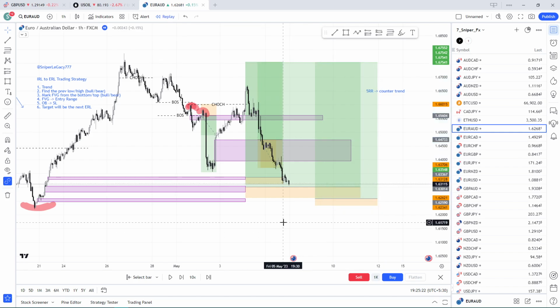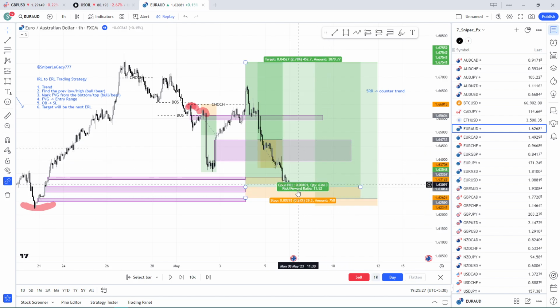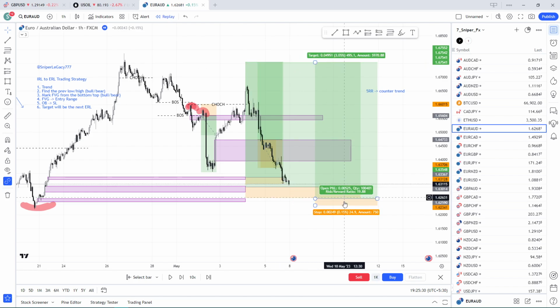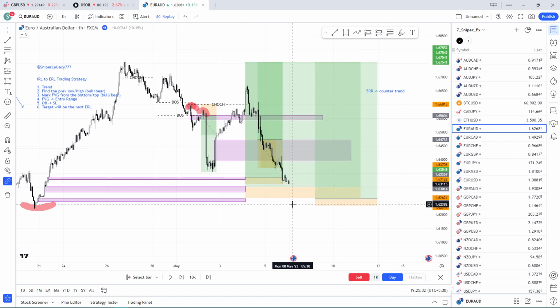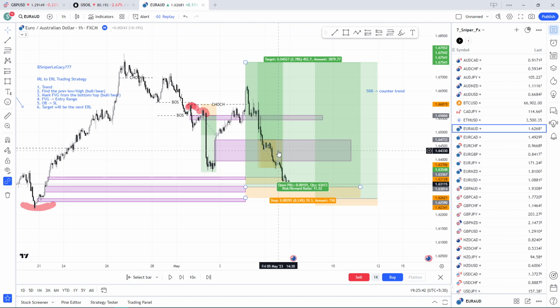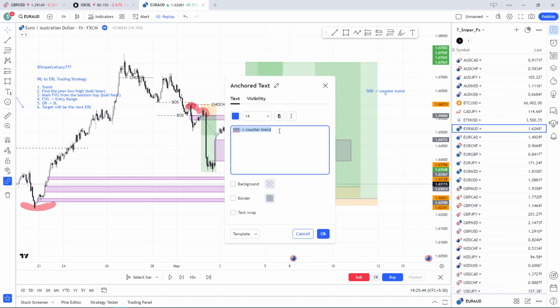We can also incorporate risk management, because we cannot always wait till the ERL, since that is a lot of move. I'm going to explain all the risk management and trade management strategies in the upcoming videos. But we have already made 5 RR. We have 2 SLs, so we have lost minus 2 RR, trying to align to the major trend.